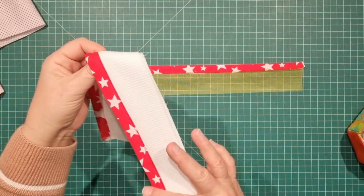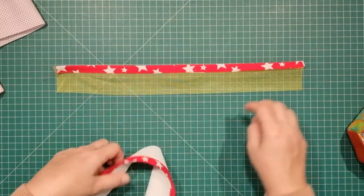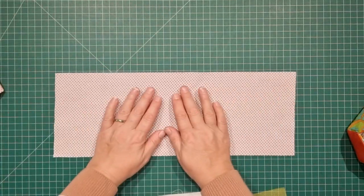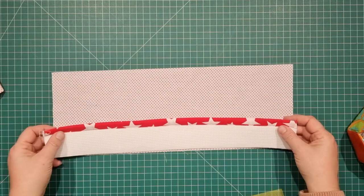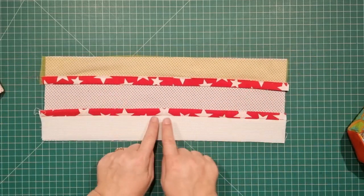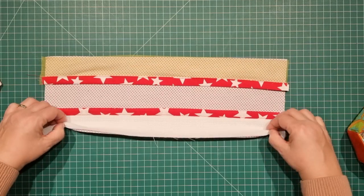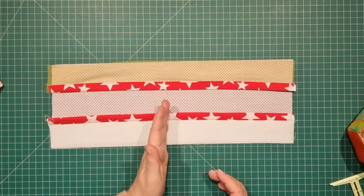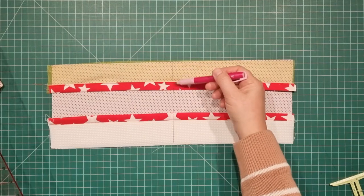The binding has been attached to both pieces of fabric — you can see the stitching has been caught on both sides. Take your lining piece or the inside piece of fabric, and we're going to line up the waffle fabric on one side and place the other one on the other side. We want to have the binding strips in the center on both, with the raw edges on the outside. We want to find the center of our fabric — we've got an 18 inch strip so we want to mark nine inches, which is the center of the fabric — and I've just marked a line right across there.